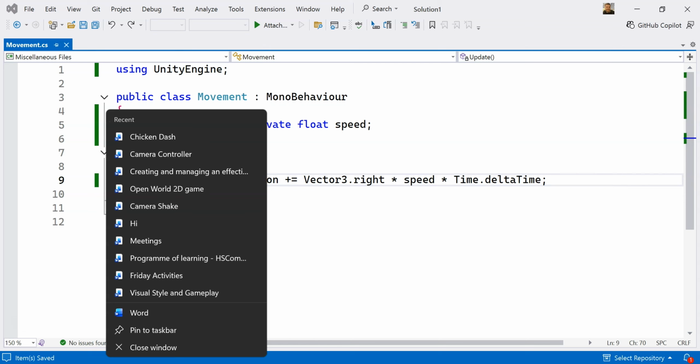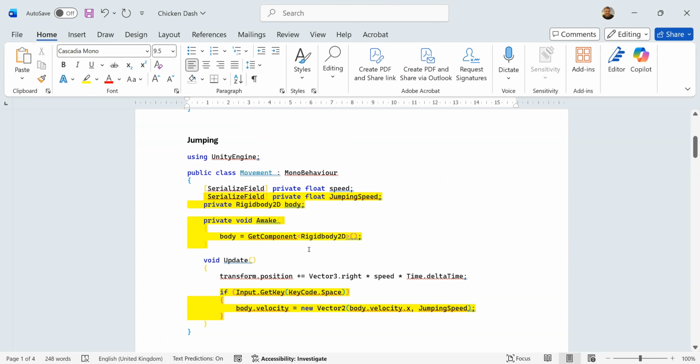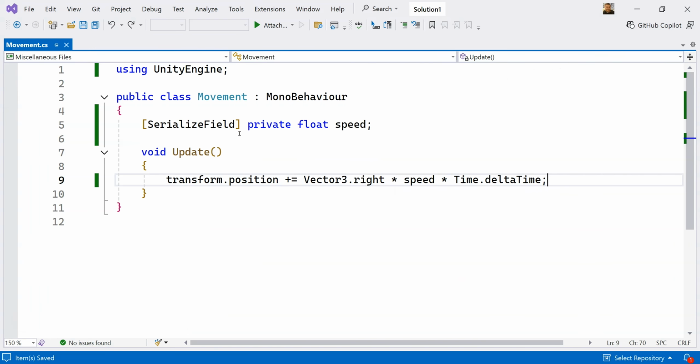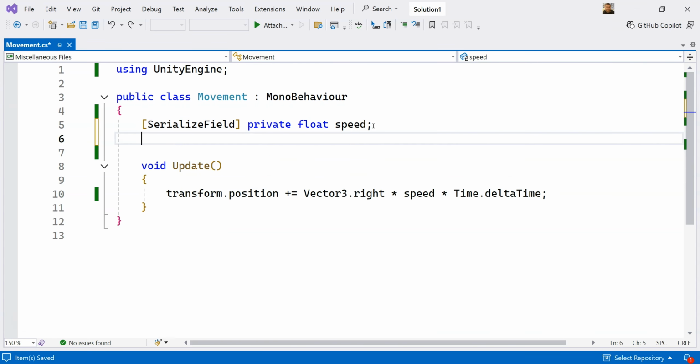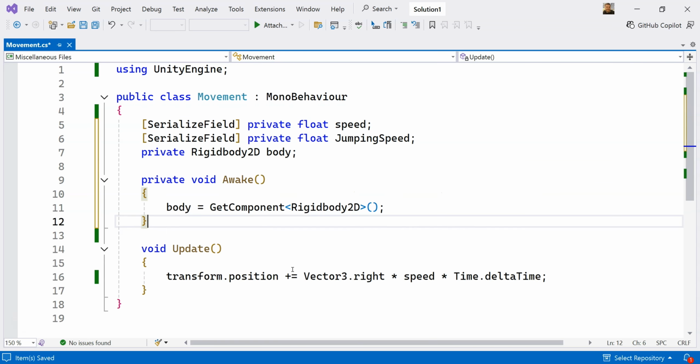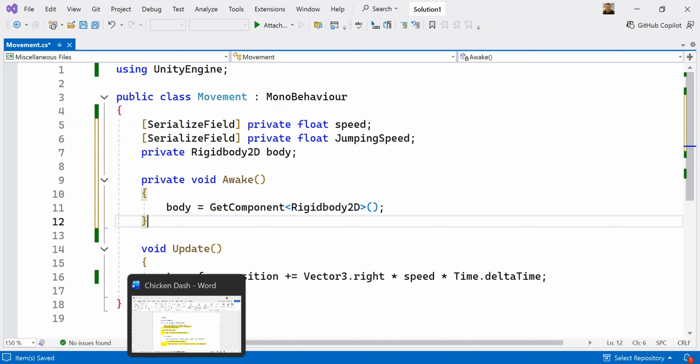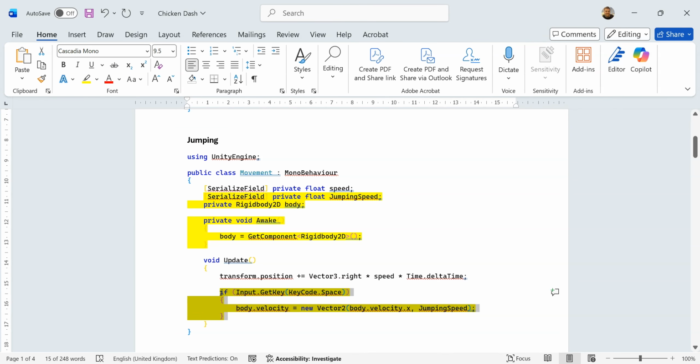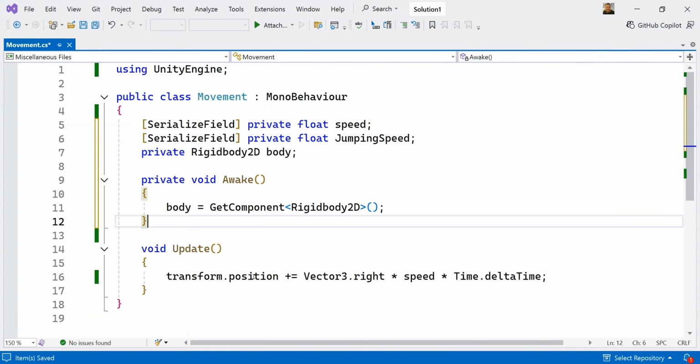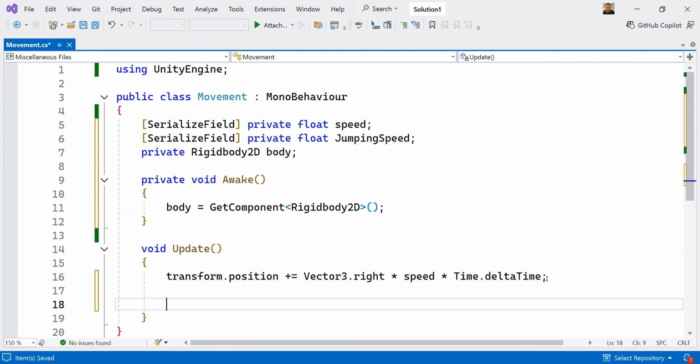So bear with me a second, because like I said to you before, I'm not actually going to be typing this stuff in. I'm just going to copy and paste it. That's for you to type in yourself. But I'm going to put this there. And then once we've got everything in, I'll explain what's going on. So let's bring across this if statement as well. And that's going in our update area here.